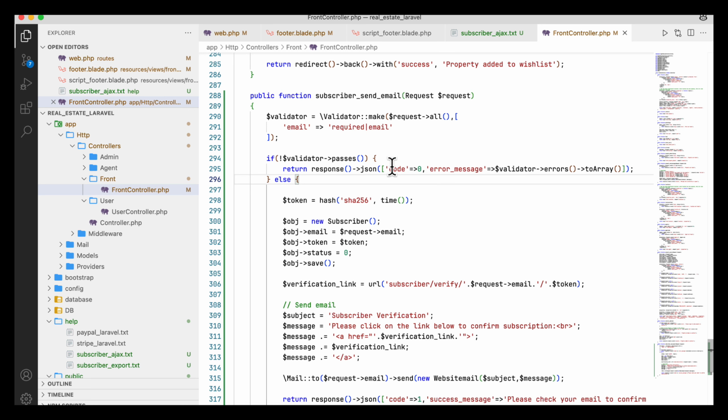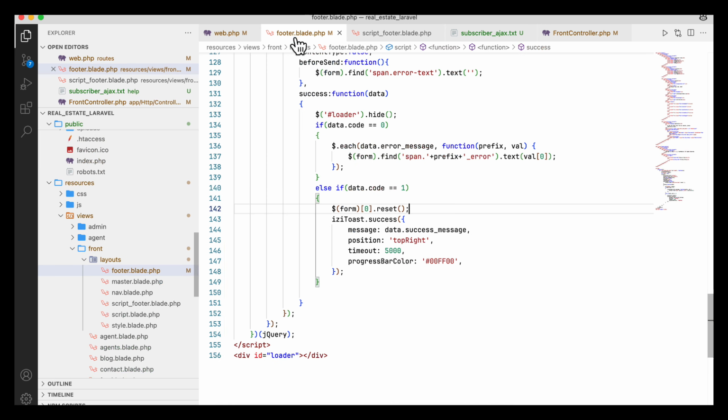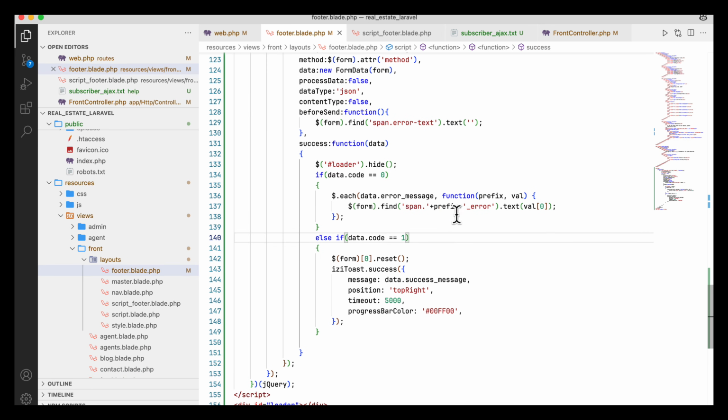You see code 0, and for this, writing code 0 and error message will be validator errors to array. I am converting the error message that comes from this validator to an array, and this code and error message I have used here. You see, that is the code. Here is the code. So the error message that comes is actually this one, data.error message. So in this way I get the error message here, and this is the code.